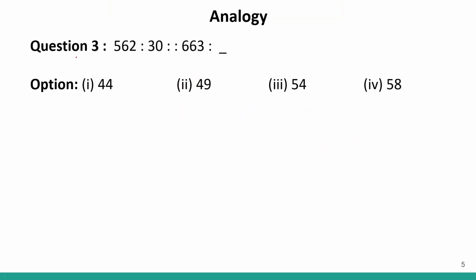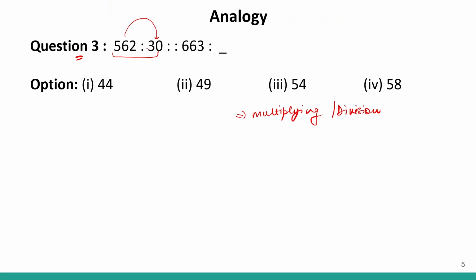Okay. Moving on to question number 3. Question number 3, we have 562, 30, 663 and we have to find the missing element. So first let us find the relationship between this number 562 and 30. I can see it is a very big number and this is a very small number. Whenever I see such a change where a big number is changed into a small number, we assume that either we are multiplying or we are dividing. Correct? These are the operations that we look for. If there is a small change, it could be addition or subtraction. If there is a big change, it is multiplication or division.